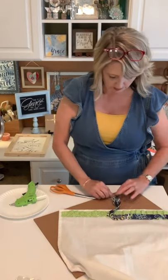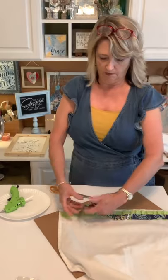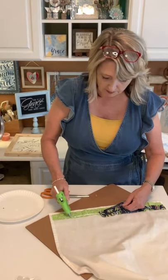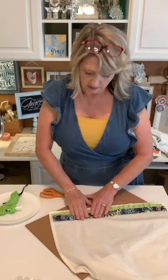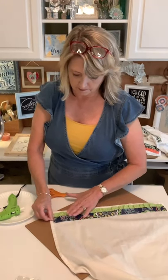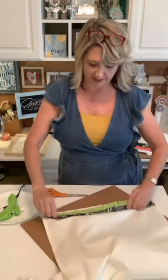And it might be smart to go ahead and fold this over now to make that little hem. So I'm not trying to do it when I'm at the edge. Okay, so I'm putting a band of glue right along the top of the pleats and a little bit just above it. And then we're pressing our little band into it. That was easy, easy, easy peasy. Okay, but now we have to do the top, and that's easy as well.